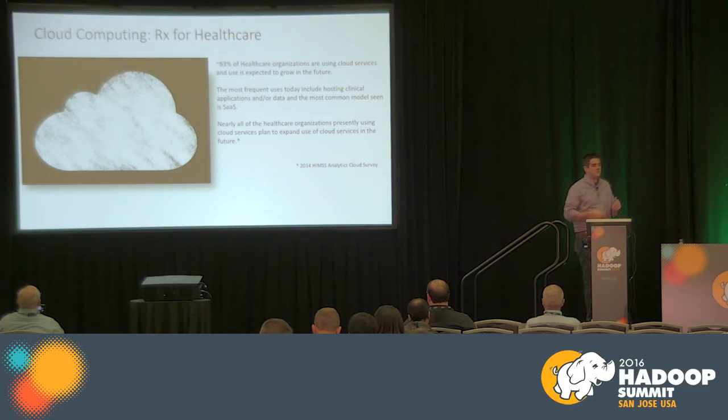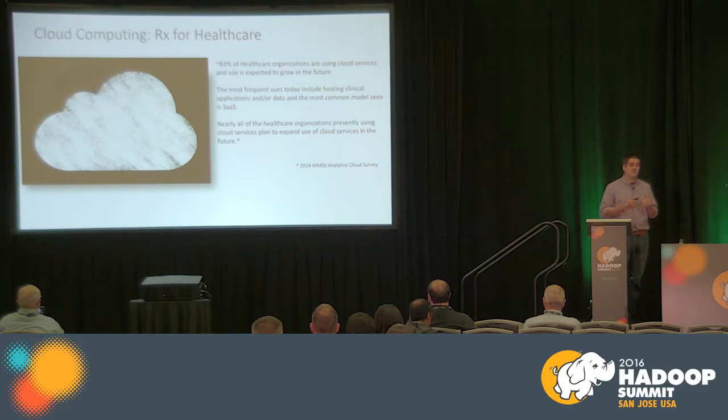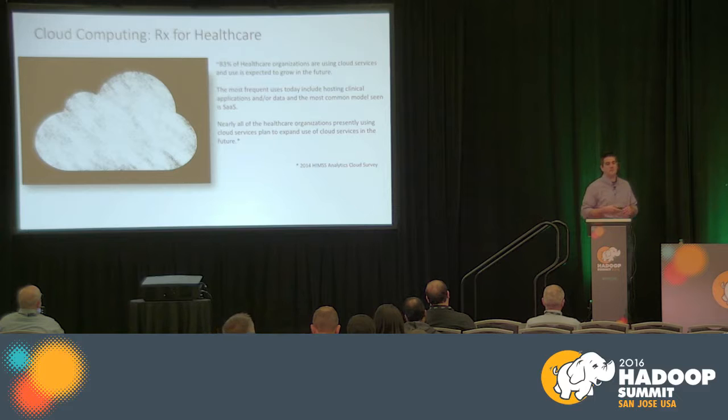So this is a common trend that we're seeing, that healthcare is making a big move to the cloud. It's an industry that's just ripe for the next technology innovations, and it's moving to the cloud very fast. These stats all come from a HIMSS survey, but basically what was found is 83% of healthcare organizations are using cloud services and are expected to grow in the future. The most frequent uses today include hosting clinical applications and/or data, and the most common model seen is software as a service. And nearly all the healthcare organizations presently using cloud services definitely plan to expand their use of cloud in the future.